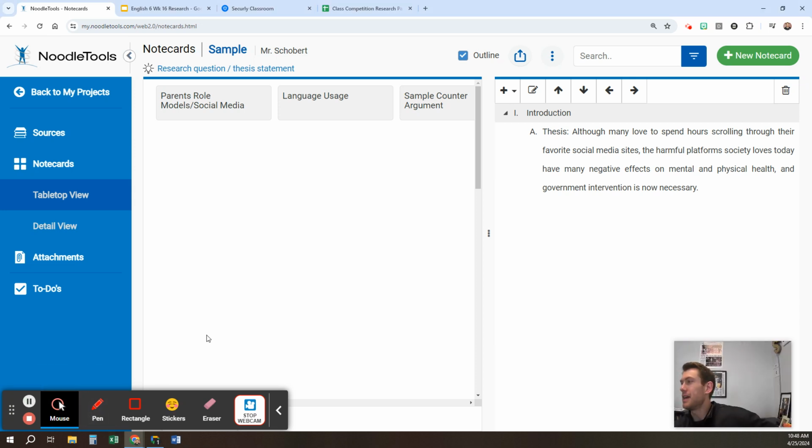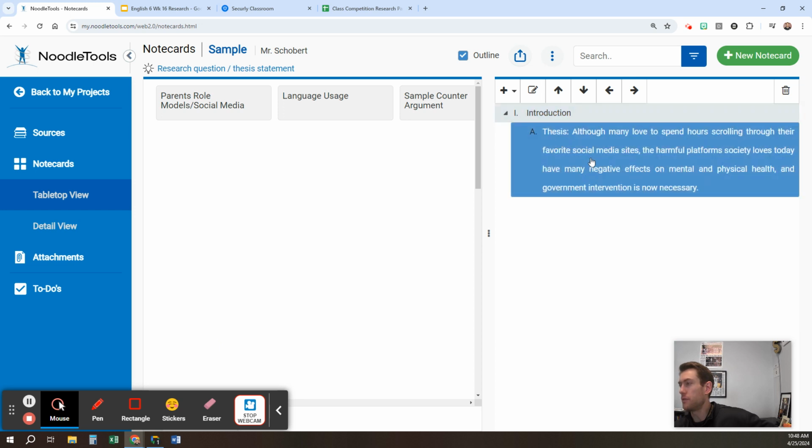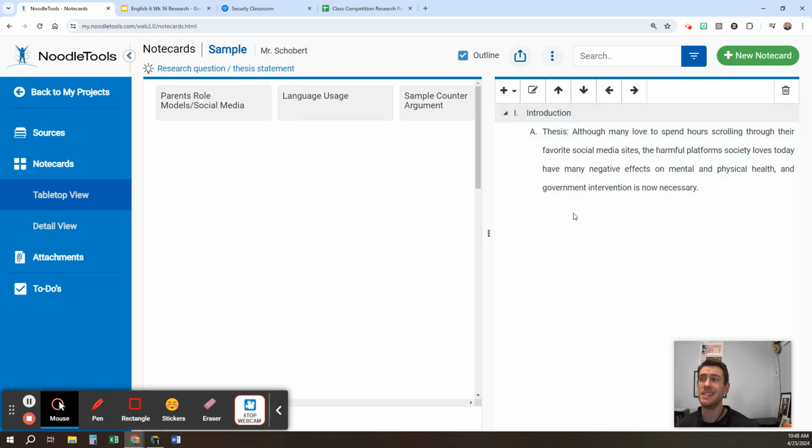All right, so take a look at the template again. Now that we've got our introduction, we've got our thesis here. That's all I need to see in your introduction, right? The outline is really, again, like you're putting together a puzzle here, piecing together your thoughts, organizing information. You're not actually doing a whole lot of writing today. You're just putting stuff where you think it needs to go logically so that you can set your paper up for success. So for your intro, all I need to see is your thesis.